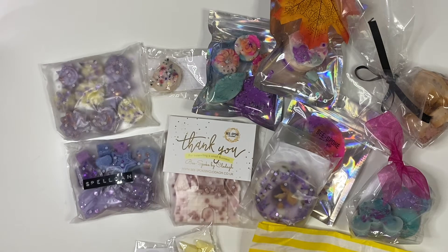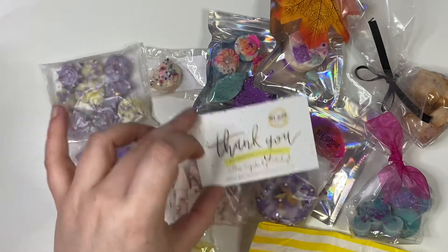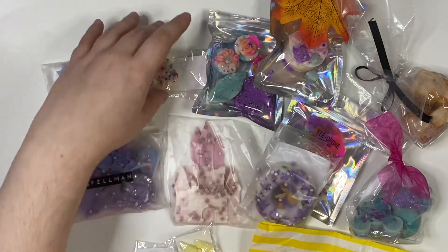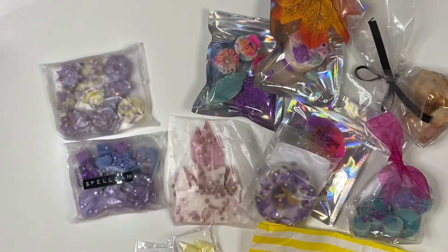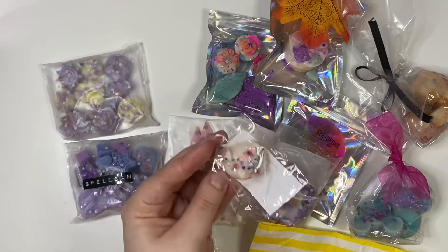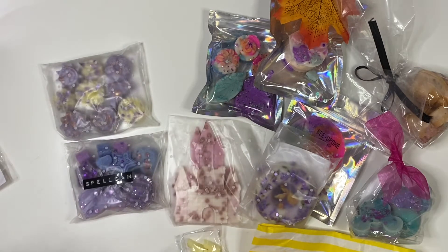I'll start with the freebies. There's a really cute pig-themed one — it's a jelly bean smell. I probably should take it out of the packaging but it looks adorable because it looks like a Percy Pig. My friend and I really love Percy Pigs, so that's like a jelly bean flavored one. Then we've got this one which is a 'random act of kindness' little gift — a flamingo one, the scent is Comforter, which I think is a laundry scent.